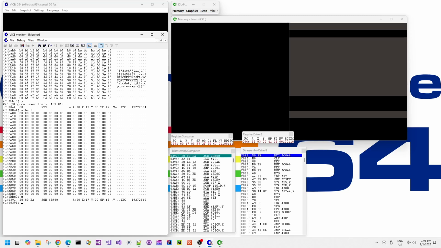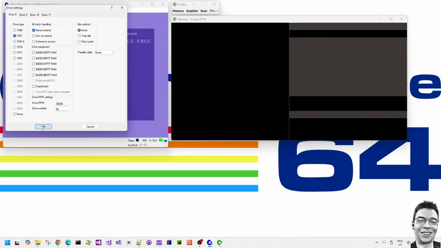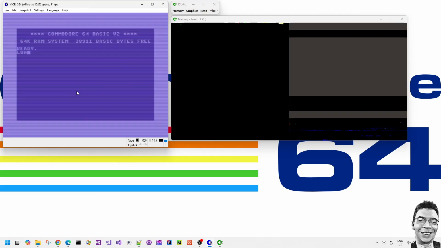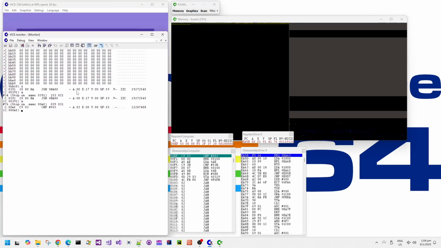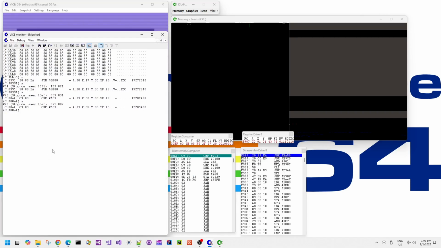That's not great at all. You don't want to assume that much of the C64's state. So let's set the emulated drive back to the original 1541 again now, so it runs the correct drive code. And then let's issue the boot command load star, 8, 1 without a colon. Very important.